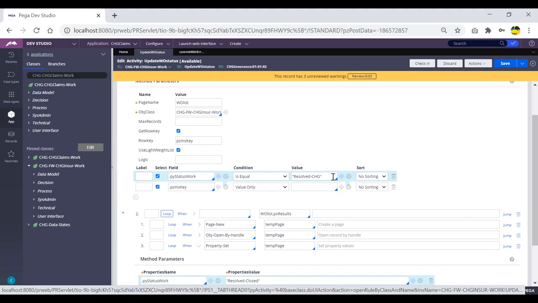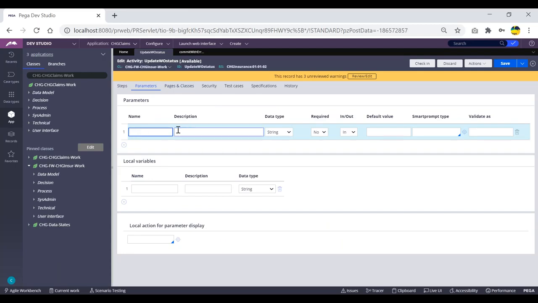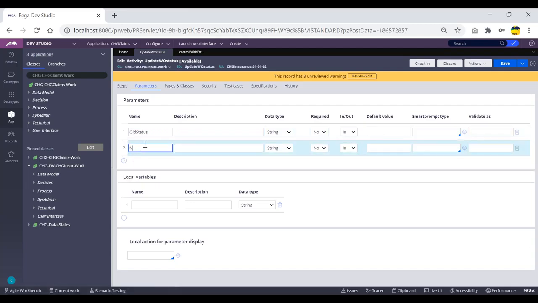But if I'm going with parameters, initially we define the parameters, the places we want, and whatever value we want to pass will keep on changing. So working on this activity need not be done again. For that, I have to make this activity accept a few parameters. So let me design the parameters first. Go to the parameters tab and define it here, and give something like old status. So what should the old status be? If it is new and that has to be updated to resolved completed, so this will be the old status, and there should be one more to give us the new status also.